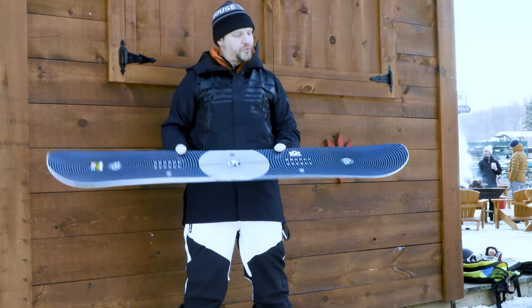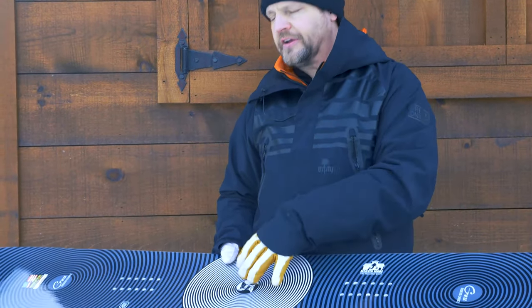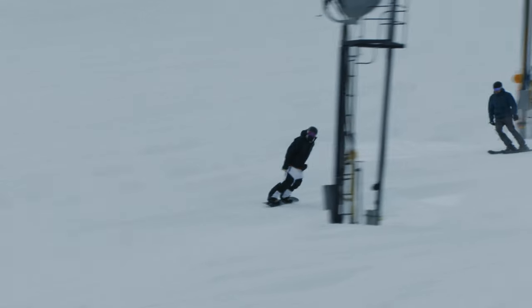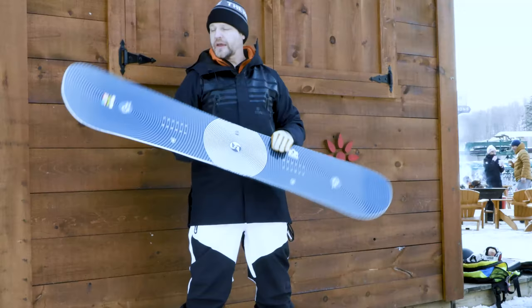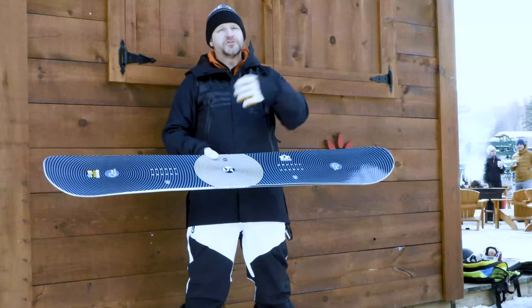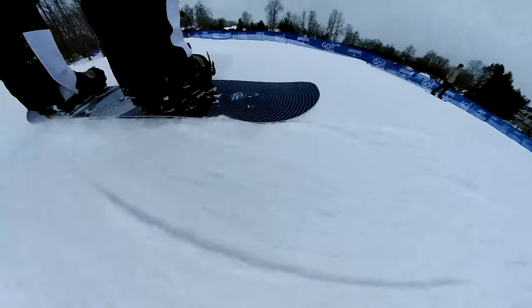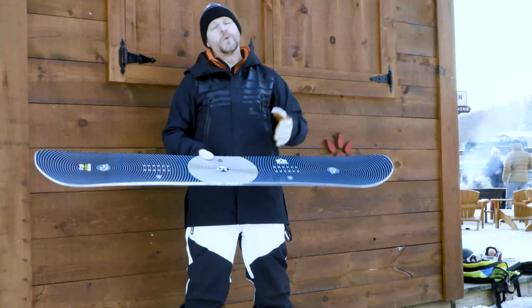Finally we've got the GNU Riders Choice. This thing actually does come in a cambered version as well. But the standard Riders Choice board — it's called the Riders Choice mainly because that's what it was. They basically went to the riders and said, you can go ride anywhere you want, but you can only take one board. This is the board they came up with. That one board that can absolutely do everything — park to powder, everywhere in between. It is an asymmetrical twin tip board, so if you want to freeride on it you can set it back, if you want to ride park you can twin it up. Most importantly, you're going to get that advantage on your heel side edge no matter where you're standing on the board.